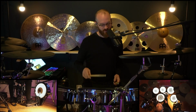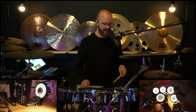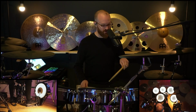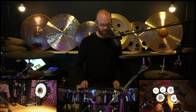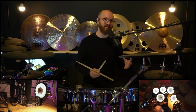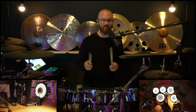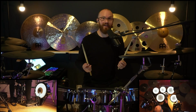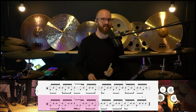Just practice getting those accents in and the movement that your wrist needs to make to do that. Because you end up having to drop your hand from a ghost note, from that tip, down into that accent. So that's something to practice separate from this groove. But practicing that is going to make using it in real life within the context of a groove a lot easier. This third bar, I'll do something slightly different again.